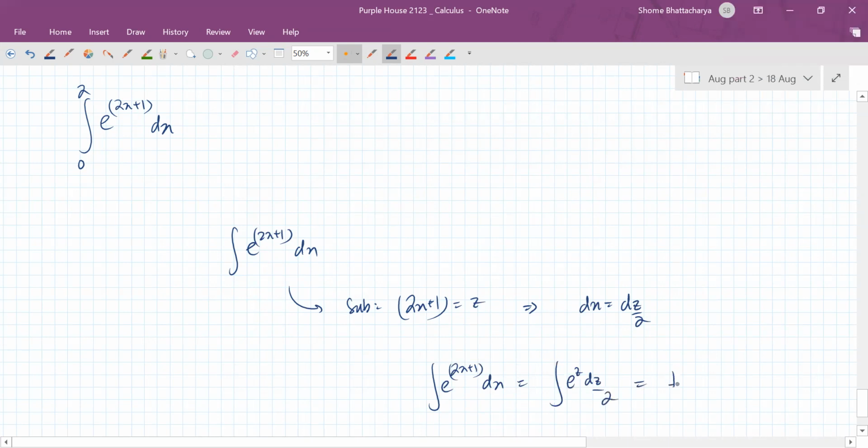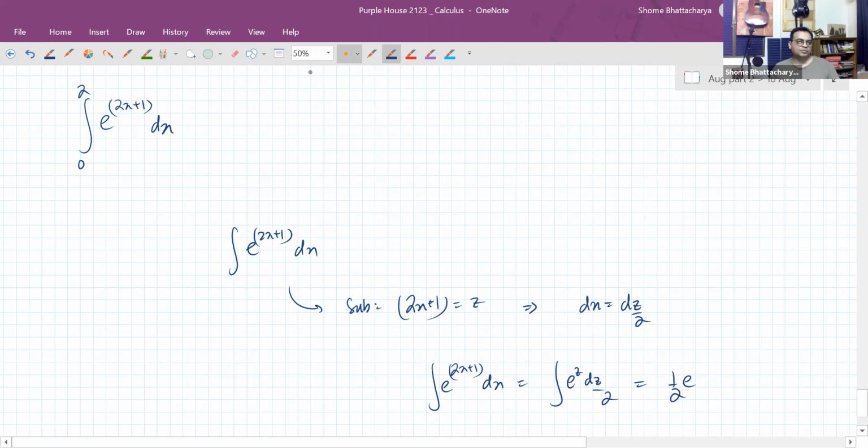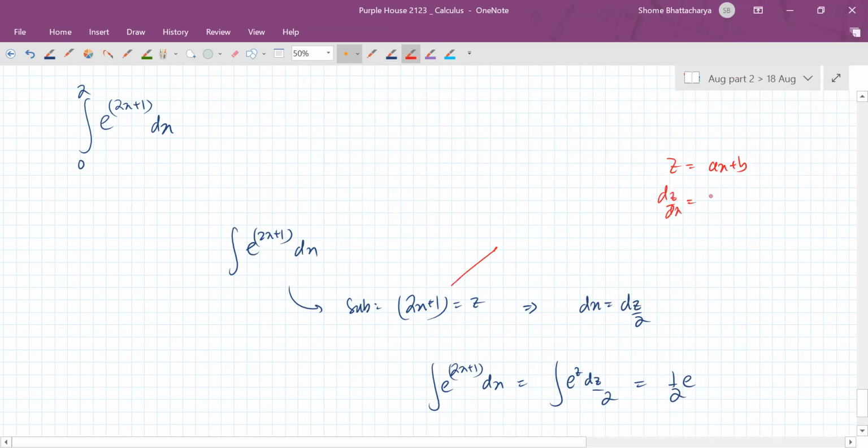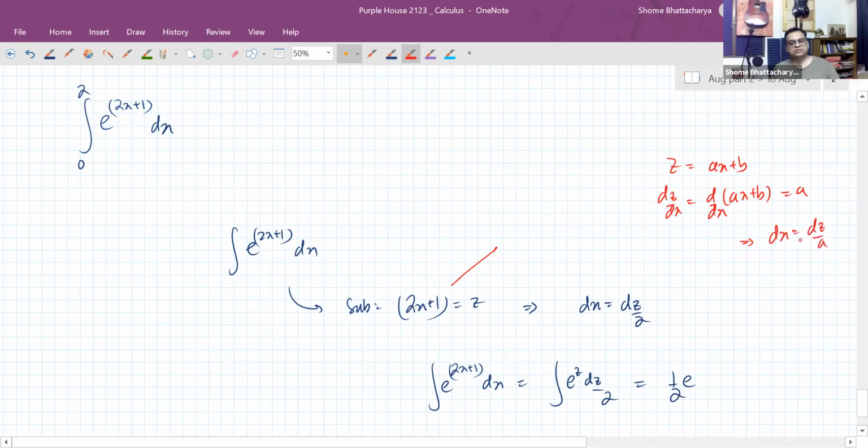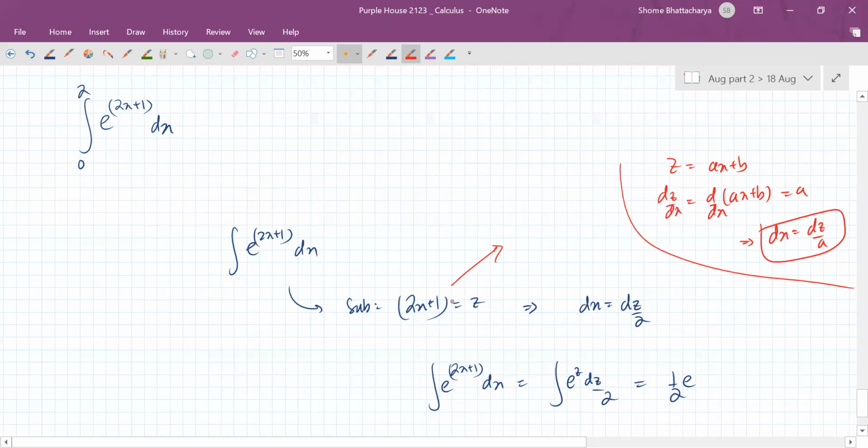So how does dz by 2 come? So that is 2x plus 1. बेटा बार बार एक ही चीज में क्यों समझाऊं यार? वहां पे सिखाया था ना कि z अगर ax plus b है तो dz by dx कितना है? इसका डिफरेंशिएशन है ना? हाँ, तो dx कितना हो गया? dz by a हुआ ना? तो वही चीज तो यहाँ पे रिपीट हो रहा है बार बार बेटा. पिछले क्वेश्चन में भी यही था, इसमें भी यही है.